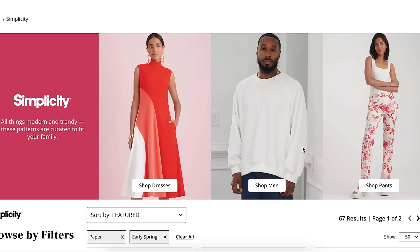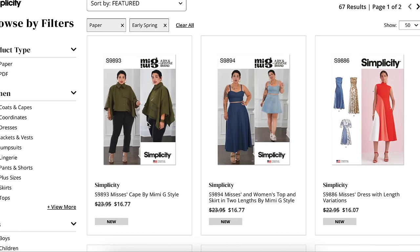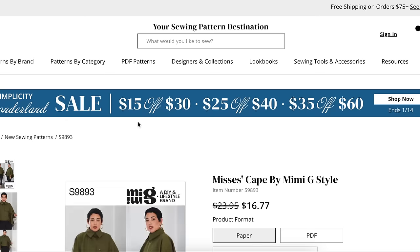We'll talk about fabrication, we'll look at the suggested fabrics, but I'll also throw out some other ideas that come to mind as I am looking at the pattern, and just check out the overall design and get a vibe for what is coming down the pipeline in terms of home sewing, fashion, design, all that kind of stuff. So let's jump right in. We are going to start with a Mimi G cape.